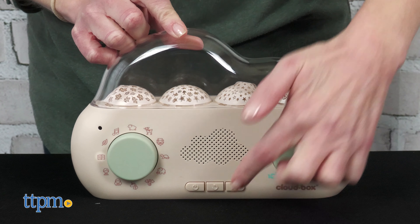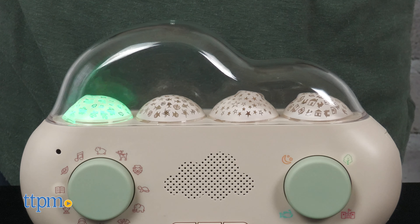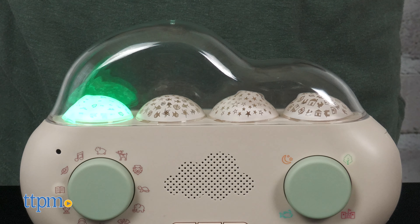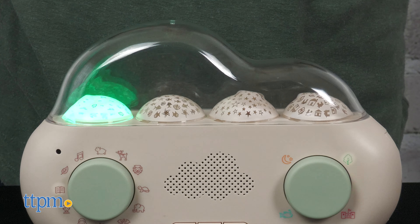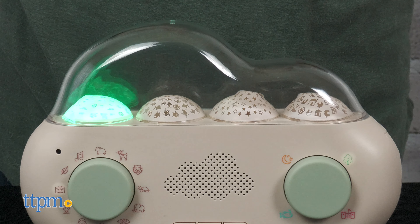To play back your recording, select the book icon and one of the four environments, then press the play button. Tina the turtle plays hide and seek. Tina the turtle came to play in the woods with her friend Flit. Flit was a sparrow who loved to fly in the air.